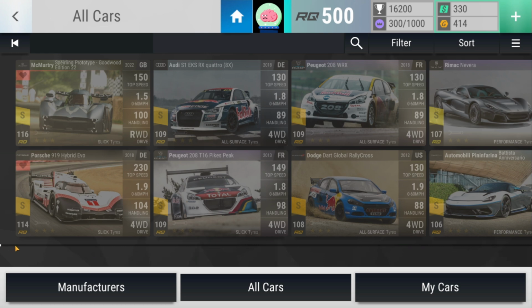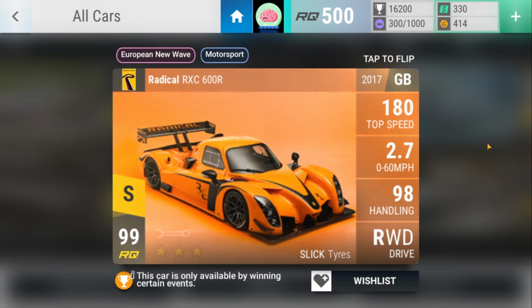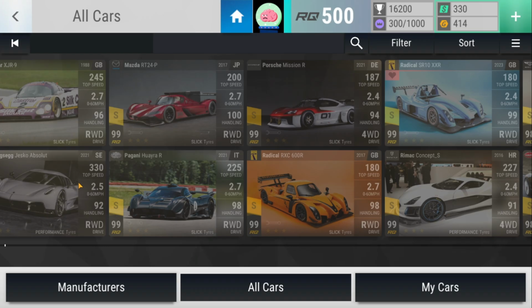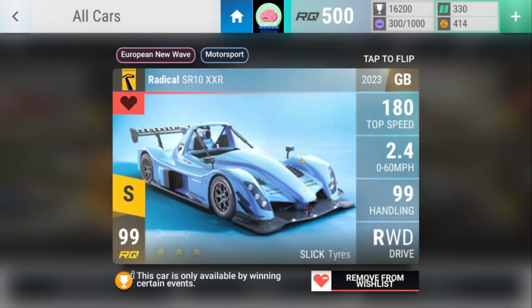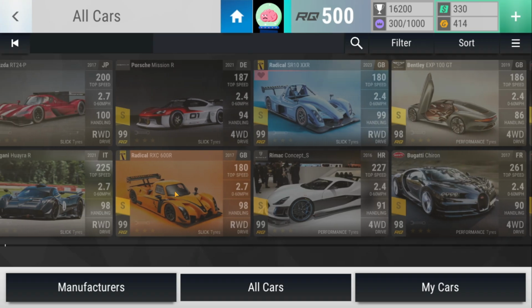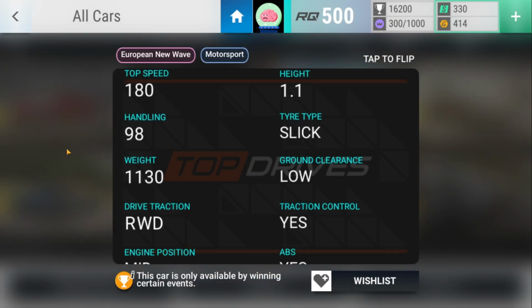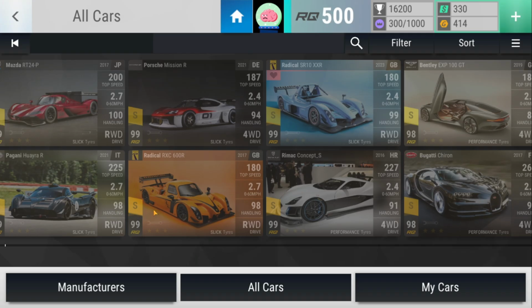Last I checked, it was RQ99. Here it is, the Radical RXC 600R. 2.7, 9,808 top speed, rear wheel drive slick, RQ99. You guys think, okay, that's good, has great stats. But then you take a look at the Radical right next to it. 2.4, 9,980 top speed. Well, first thing is like, oh, okay, maybe the SR10 is heavier. 1,100 kilos, 700 kilos. So here's the first discrepancy.